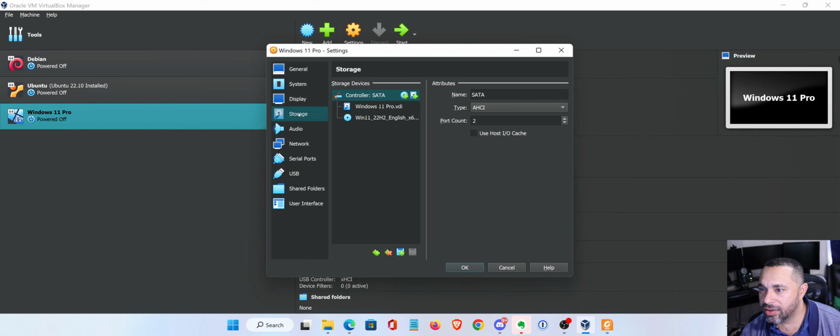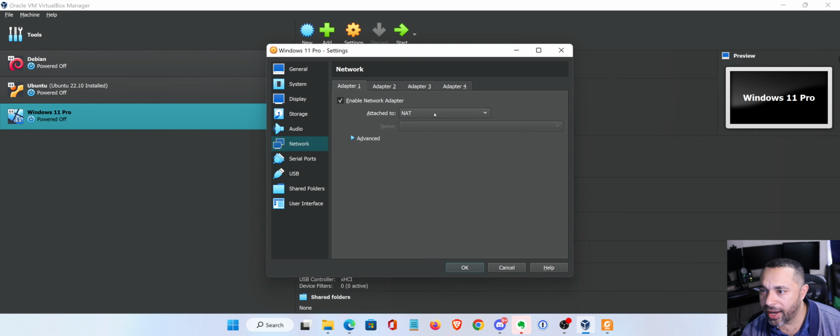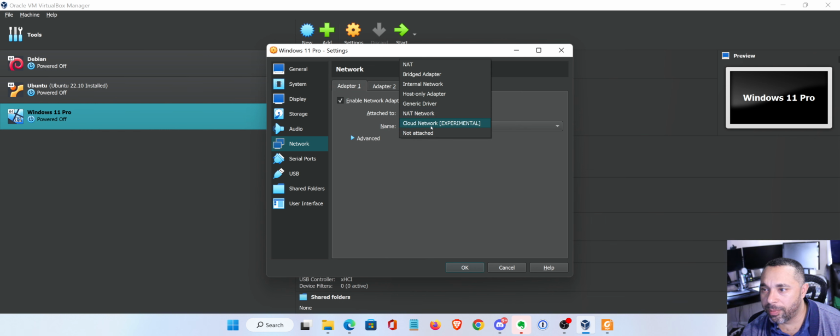All right, storage is good. Let's see, audio. I am going to use audio on this one. I'm not doing any type of audio input. For my network, you can do bridged if you would like, right? And that's going to connect to your hardware device. This is my Wi-Fi card, but I'm going to go ahead and do a NAT network for me. But by default, if you want bridged adapter or NAT, that should suffice, and you will have internet connectivity.